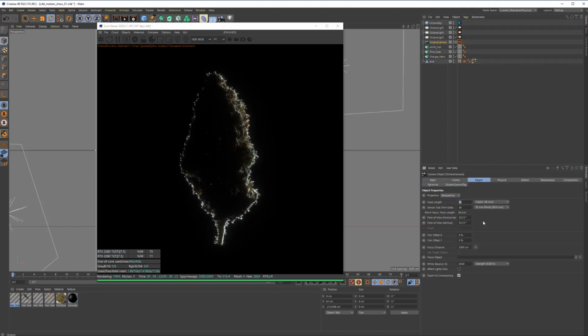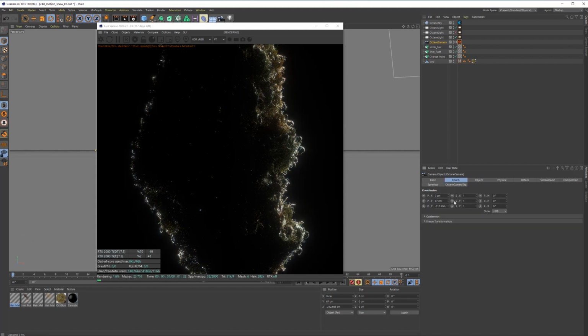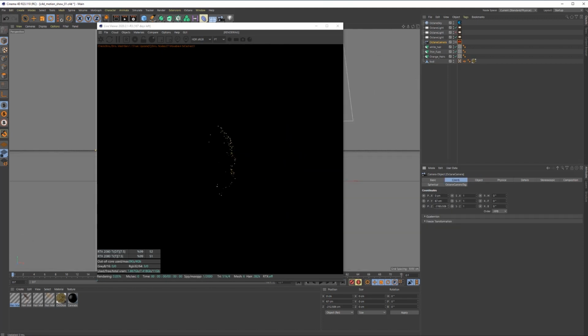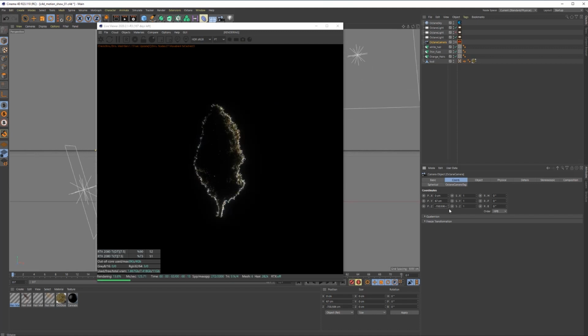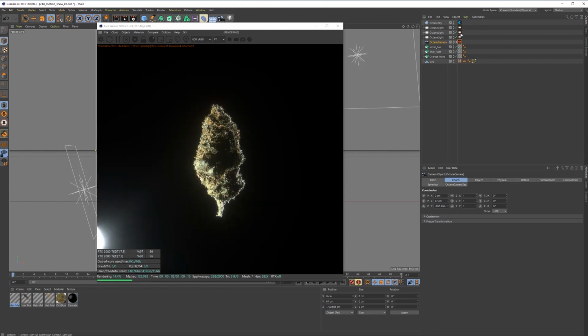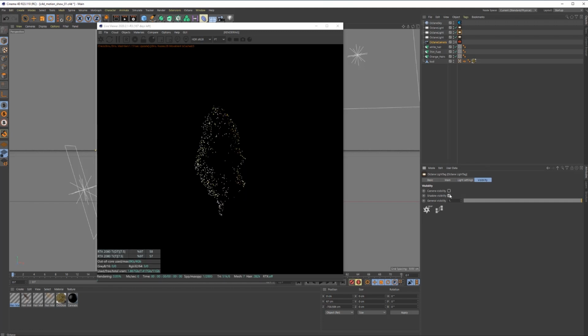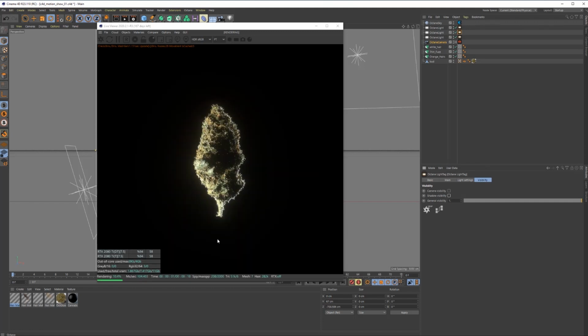Something I don't think we talked about is the focal length of the camera. This is such a big pet peeve of mine, leaving it at the default 36 millimeter for whatever reason. Obviously, if you have a legit reason to use a 36 millimeter lens, then by all means use a 36 millimeter lens. However, if you don't have a reason for it, don't forget that it's an artistic choice. The camera lens is very important to make sure you're thinking about the mood of that.